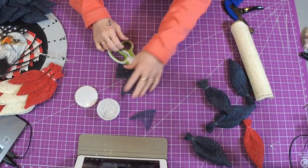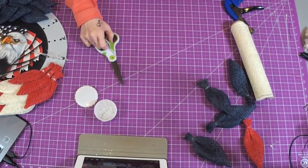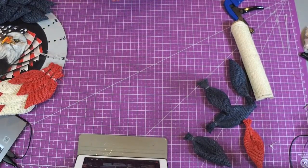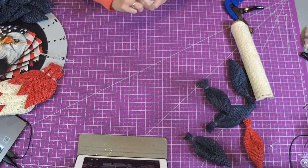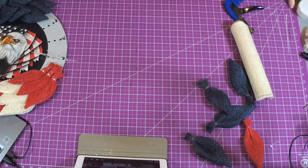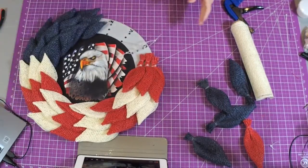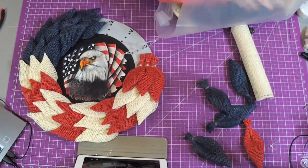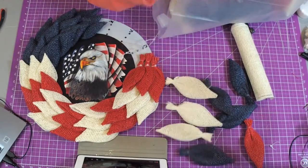You'll have to watch the beginning, or I do have a 5-minute tutorial on our YouTube channel, Unique in the Creek, on how to put the vinyl image on. You don't have to do it that way, but I would like beginners to put it on that way, just so you don't screw your vinyl up.